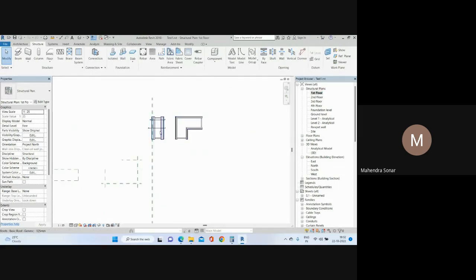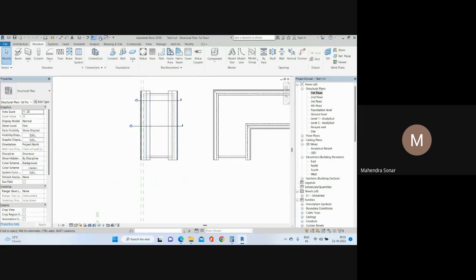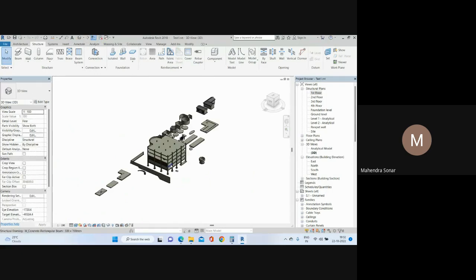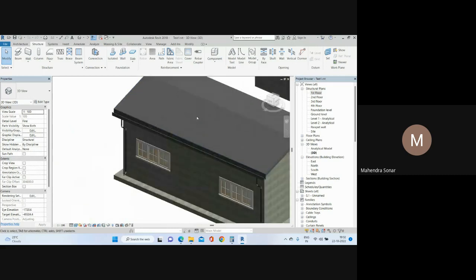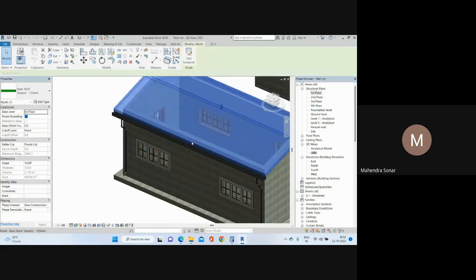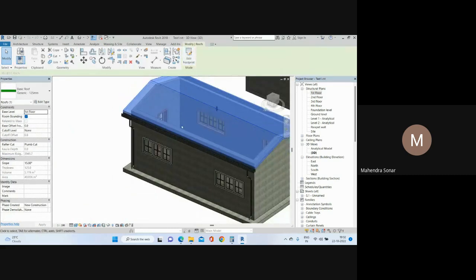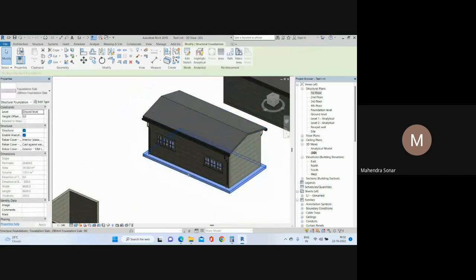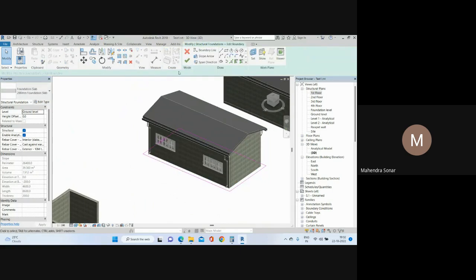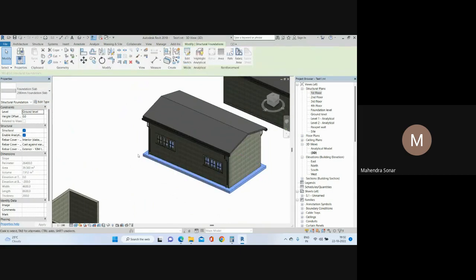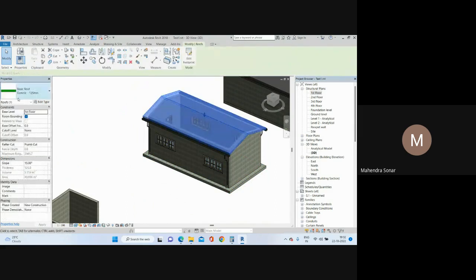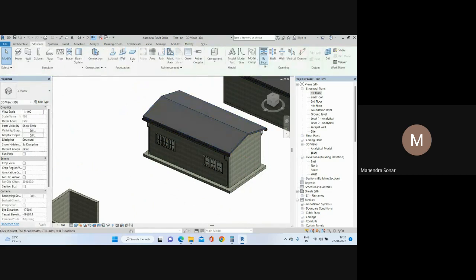Consider we need to add an opening through the roof. How to add it? We don't have any option like slab. If you go here, this is our foundation slab. If you want to add an opening there, you can go to edit and just add your opening. But with the roof, we don't have any such option for adding the opening, so you can use this option.